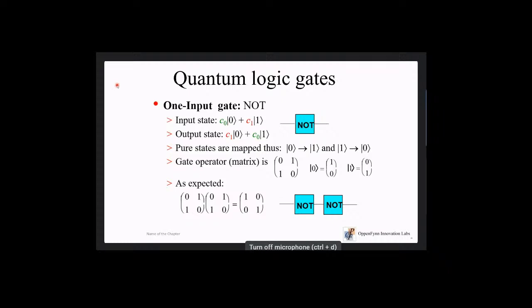Like I said, the difference between a classical bit and a quantum bit is that a classical bit can only take two values. Let me write it here. A classical bit can only be either 0 or 1. Now, like I said earlier, a quantum bit can take a linear superposition of values between 0 and 1. And just like a vector has an x component and a y component, a quantum bit also has two components. The difference is it's not x and y, it is 0 and 1.